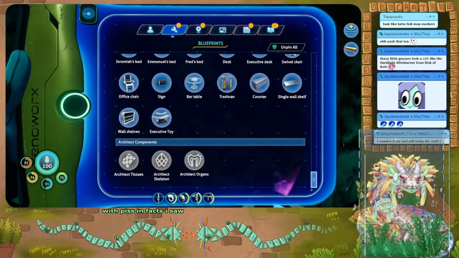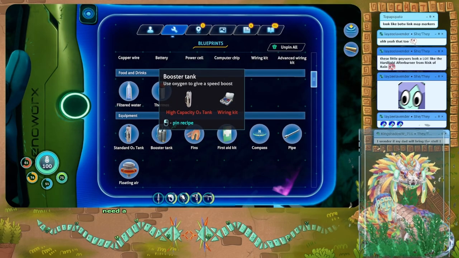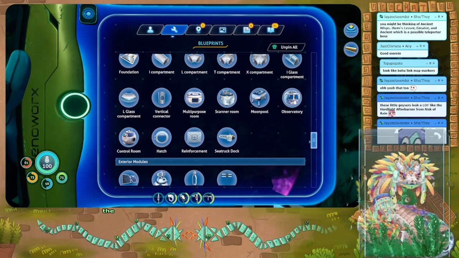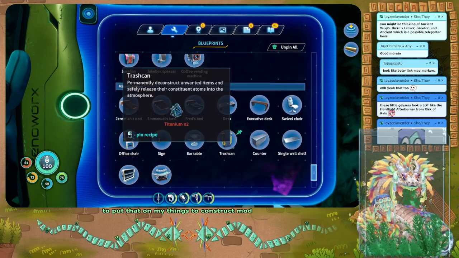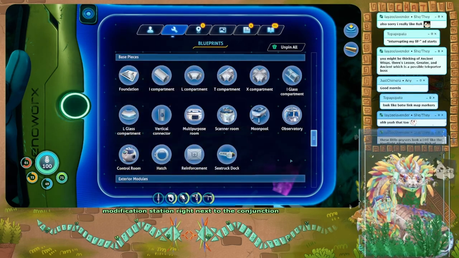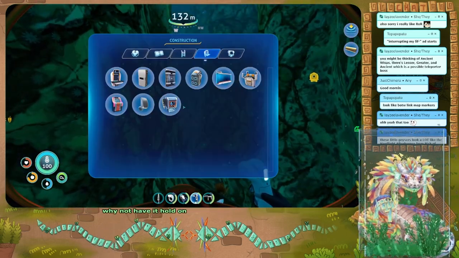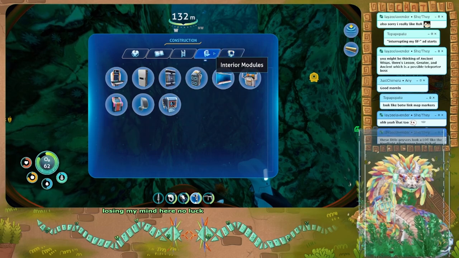All right, I saw booster upgrade. What is getting boosted? I need a high capacity O2 tank. How can I even make a high capacity? You know what? It's probably in the modification station. Hold on, I need to put that on my things to construct. Modification station. Right next to the conjunction junction. Dreki, where's the modification station? Do I not have it? Hold on, I'm losing my mind here. Not like I had much to begin with. There it is.